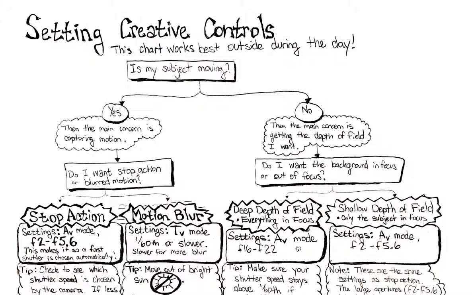If we open that aperture up inside of the lens, it's going to let in more light. This will give us faster shutter speeds, allow for shooting in low light situations, and also blur the backgrounds. This will be AV mode, F2 to F5.6, that will create those blurred backgrounds. So let's give this a shot.